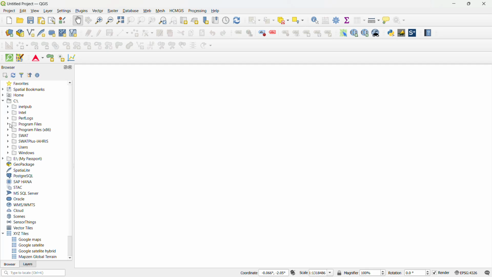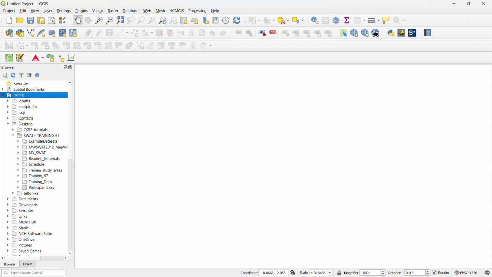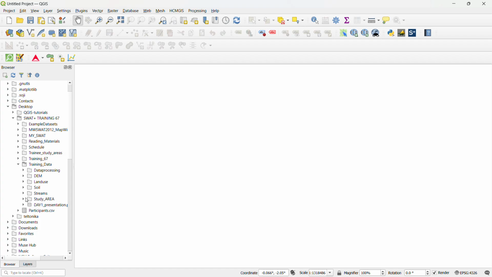In adding this data, you go to the directory. Here is home, then I'll find the desktop, then the training folder, then the training data that I supported you to use, and then the study area. I'll select the TZA part, and drag and drop it into QGIS.